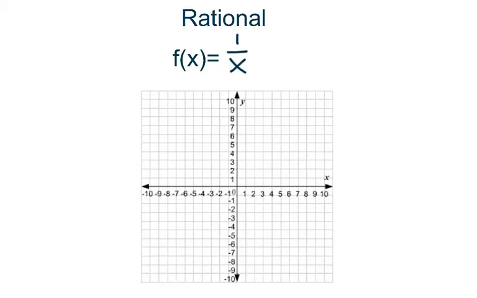and then rational. I don't know how familiar you are with rationals, but we'll do a whole unit on them, and you will be sick of this if you're not already. These are kind of crazy looking. They look like this. Almost like a U-shaped curve, but reflected over, so they'll be like two separate parts. These graphs are never going to hit the X or Y axis, and we'll talk about why that is in a later unit.